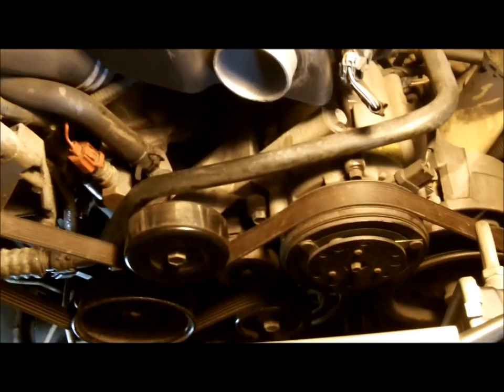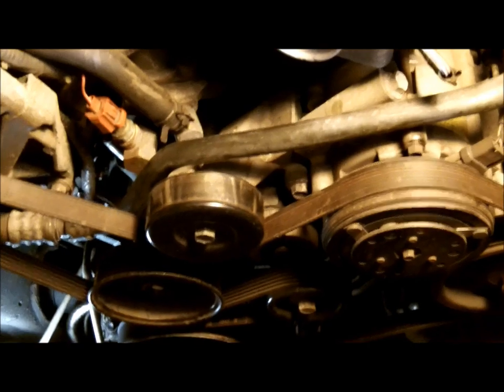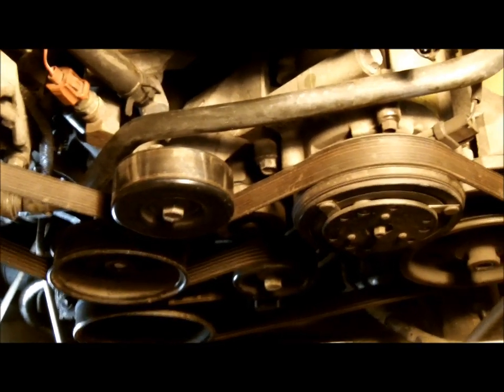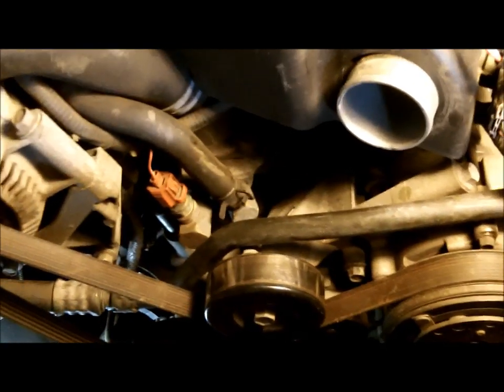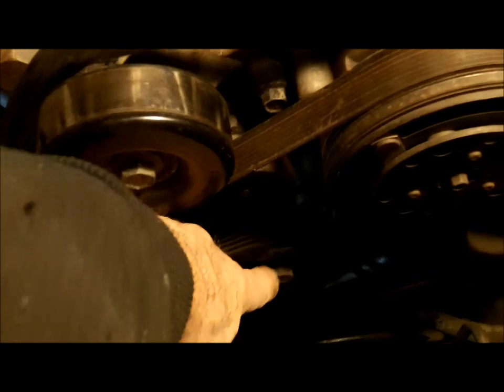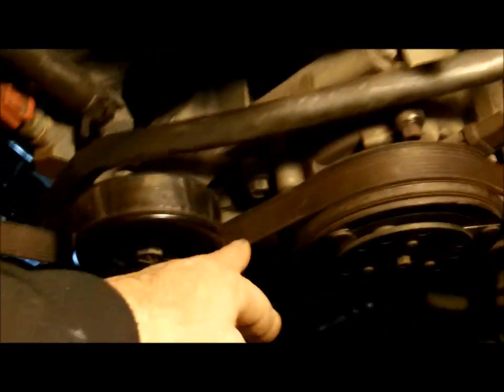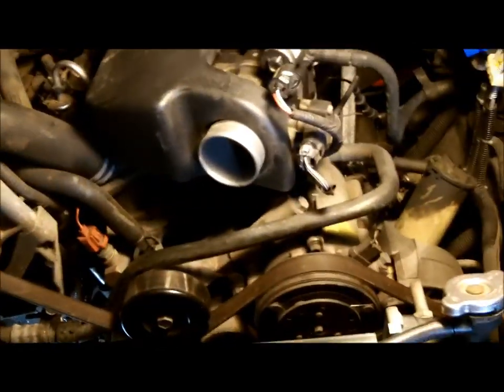I've been working a couple hours now. I got the accessory drive back on, the bracket for the tensioner pulley back on, and the fan belt back on. The way I did it was I put the belt on everything except for the top idler pulley, then I used a 15 millimeter wrench on the tensioner pulley and pushed the belt down underneath that pulley. That's a fairly easy way to do it. Put a drop of thread lock here and there.